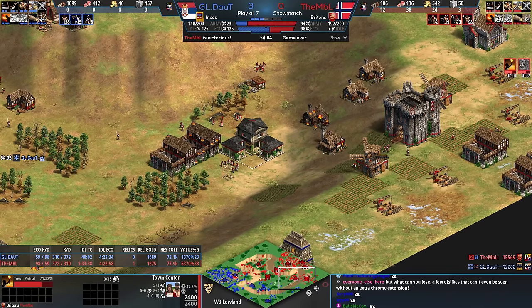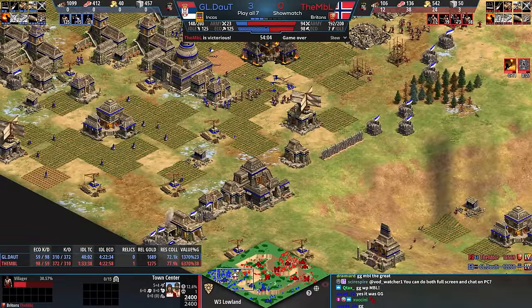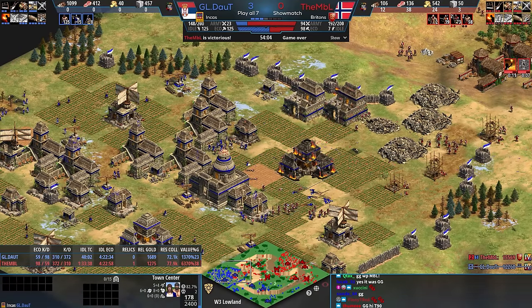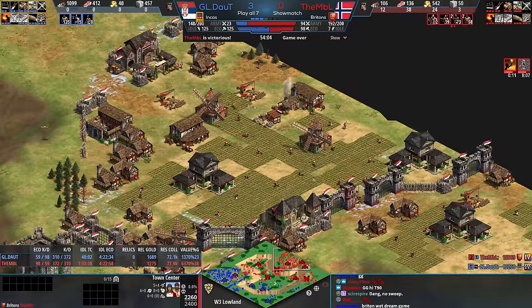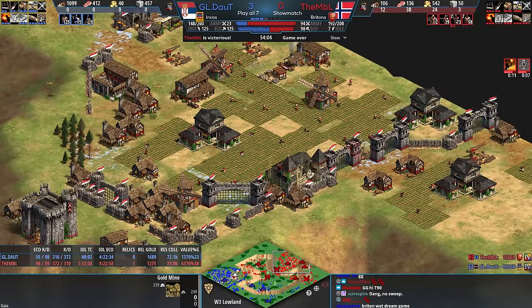I think, you know, the opening from DauT was a bit awkward. I talked about how easy it is on this map to wall and how it turns into a boom. And also I mentioned how I felt like DauT actually had the superior map. And he didn't go for the wall and boom approach. It could be that maybe DauT was worried because the Britons have such cheap town centers, that if he tried to boom, the Britons would outboom him.